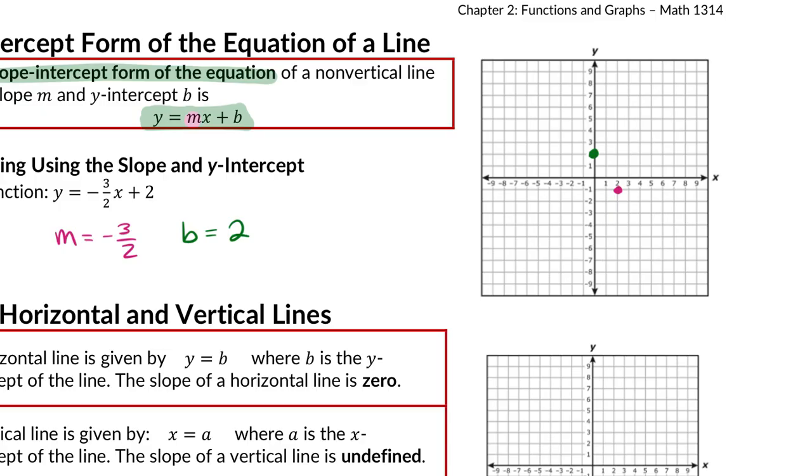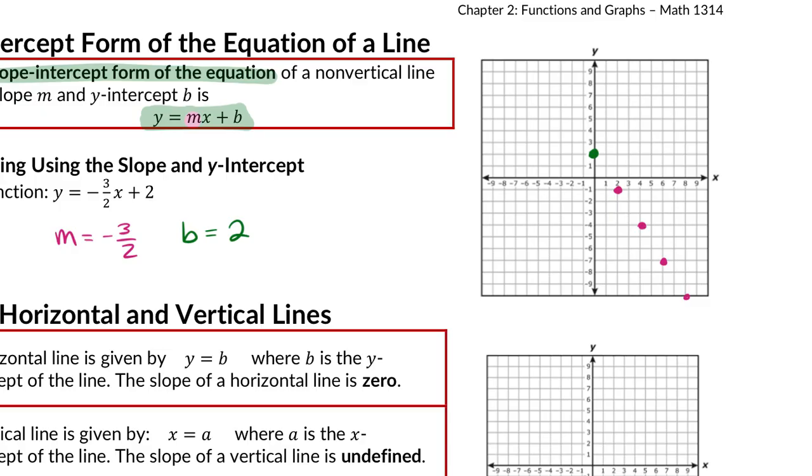So let's use that slope again. From the new point, can I draw another coordinate point? We will go down 1, 2, 3, and over 2 to put our next coordinate point. And I'll be honest with you guys, I'm horrible at drawing straight lines, so I actually have to do a solid number of points on my graphs to draw a straight line. Just what I know about myself.